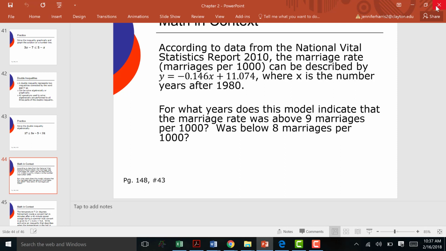Divide both sides by negative 0.146. Those cancel out, so I end up with x is greater than what? I can't do this one in my head, y'all. I want you to tell me what negative 2.074 divided by negative 0.146 is. Negative 14. Okay, so I was thinking it should go into there more.